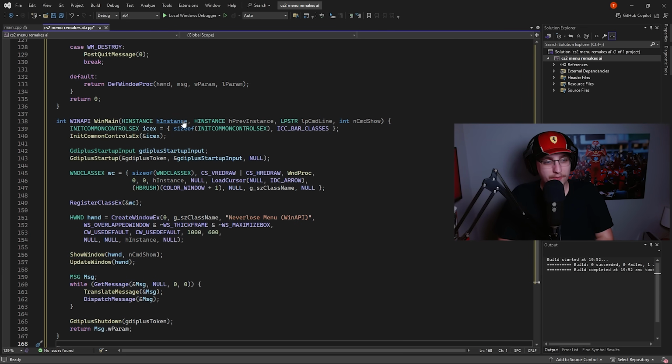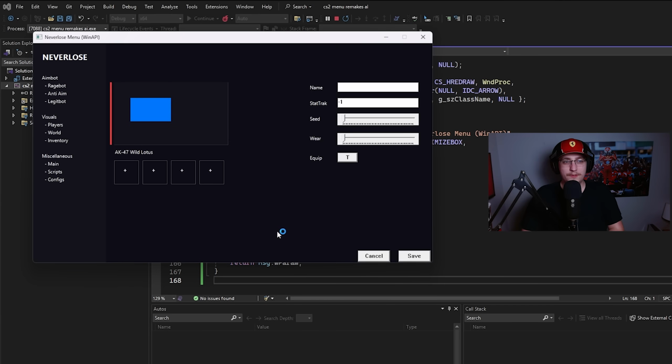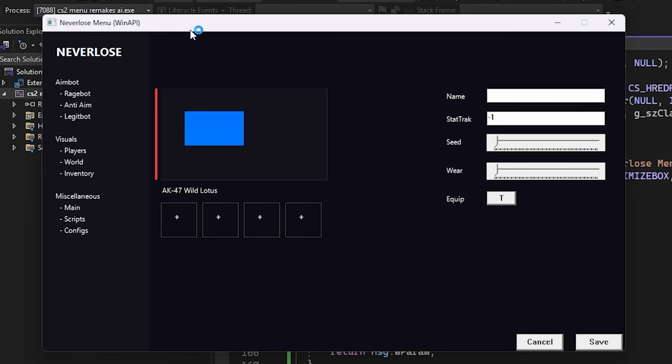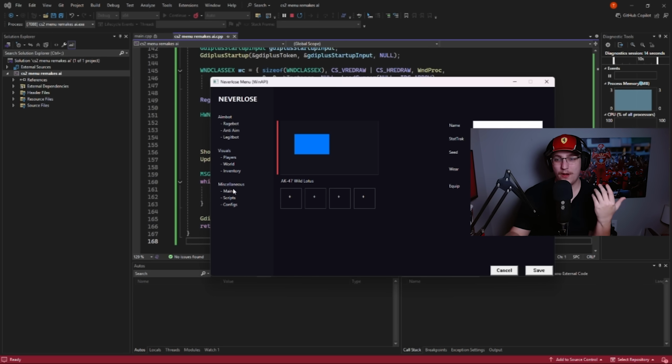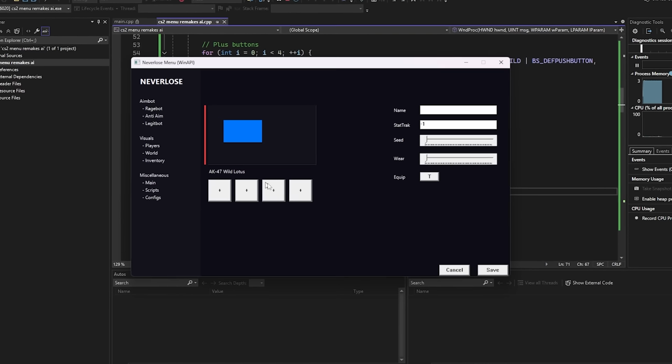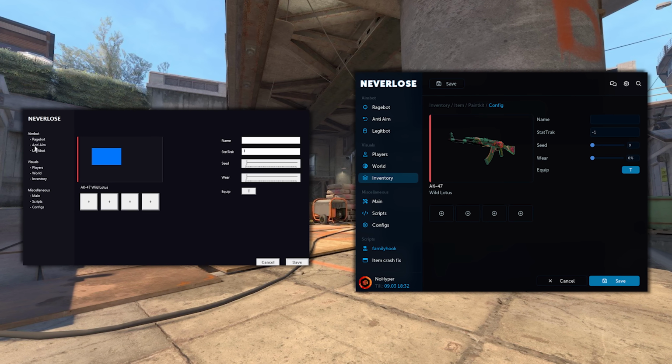How many lines of code did it actually add? 168. Zero errors. That's pretty good. Okay. To be fair, that looks quite cool. Okay. See, this is better. That's way better. Okay, now I'm going to ask for it to make every single button functional. Okay. It looks the exact same as before. These are buttons. Oh, the tabs on the left still don't work, but everything else you can click on.